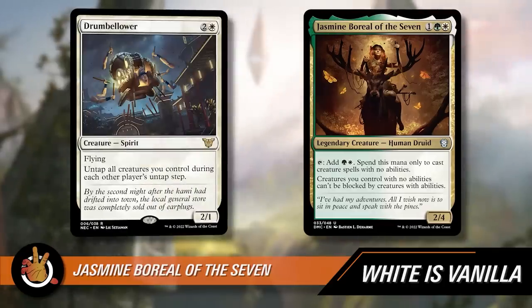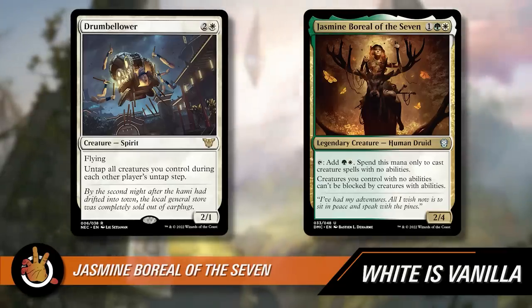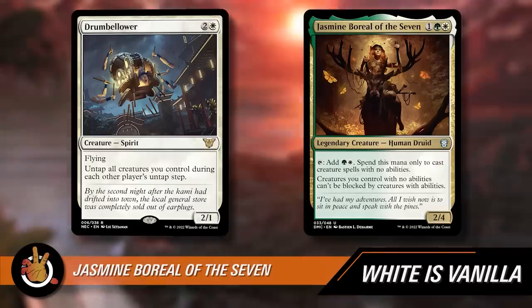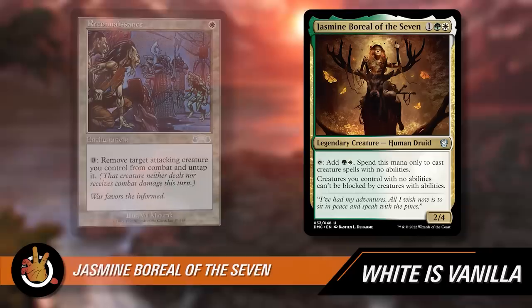Drum Bellower is one you put down, which I really like. I love this card. I think the problem with this deck is you're going to want to be really, really aggressive. You have your creatures be unblockable, you're attacking, you're using anthems, you're doing damage, so you're going to attract a lot of attention. So I like cards in this deck that untap your creatures and give you a little bit of defense as well, and I think Drum Bellower is a good way to do that.